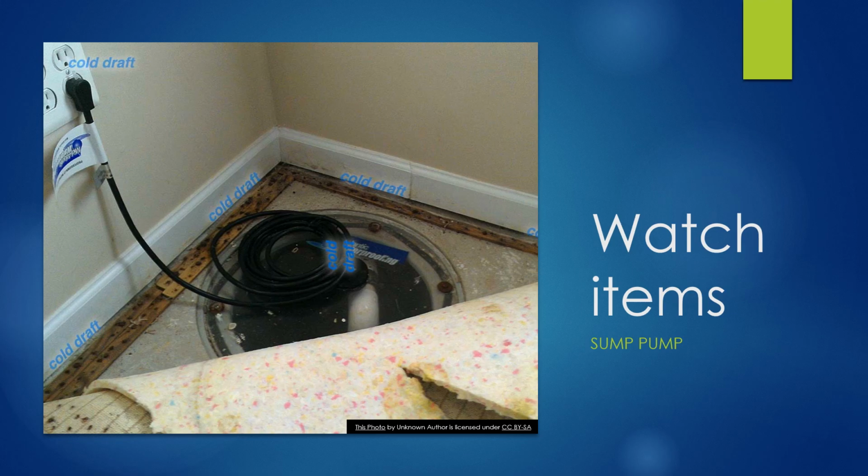backflows within other areas. Some pumps, if they don't have a valve or somehow it is closed off, other mice and other rodents may get into the home. So it's always something to watch, take a look at. If you know that there's a sump pump there, do check that it is flowing out and away from the residence. Cities do not allow sump pumps to be piped back into the city drain or into your septic system. They should be pumped away from the residence.